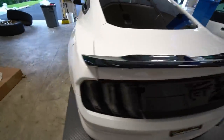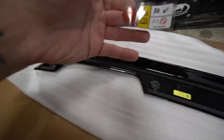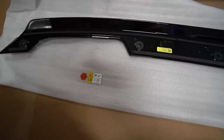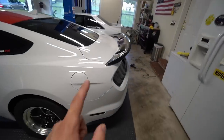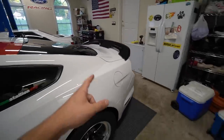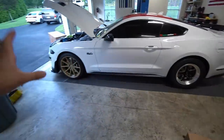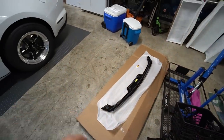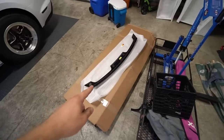I'm going to install the gurney flap now - I was just unwrapping it and it actually looks sick. When I unboxed it I didn't know they put a sticker on it that says 'Racetrack: yes, Street: no.' I guess they don't know we live in Mexico. We're throwing this bad boy on - it's probably gonna slow me down on the big end, but when I go to Pocono for the half mile we're actually going to test it. We'll do multiple runs - maybe the first two with the flap, let the car cool down, then take the flap off in the pits and do it again without the flap to see if it actually makes a difference.